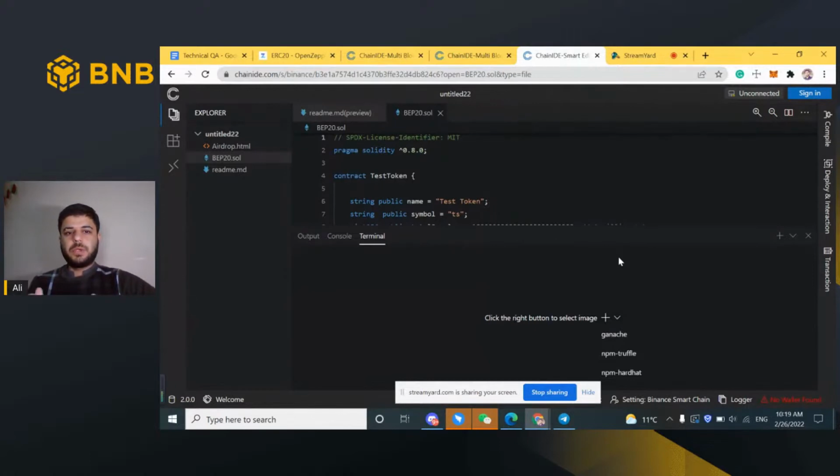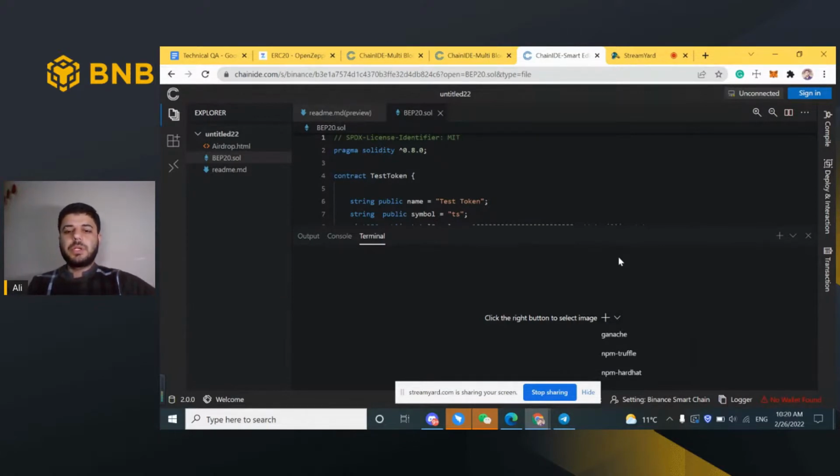You don't need to waste your time downloading different software. You just need to go to ChainIDE, use the terminal, and here everything is pre-installed. It saves your time and speeds up the development procedure. So I hope this question is also answered.